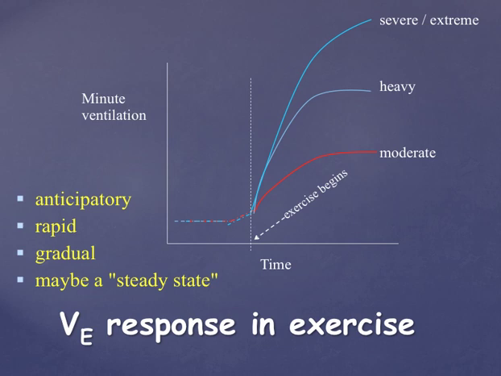A steady state has implications in exercise physiology. It means not just that the one thing you're looking at here stays level, but that in general, all the other functions in the body are staying level. So your heart rate might be expected to be staying level, your oxygen uptake staying level, your pH staying level. So a steady state is more than just one variable.